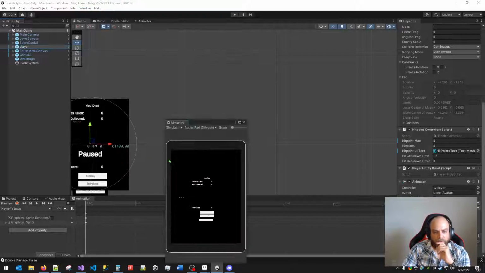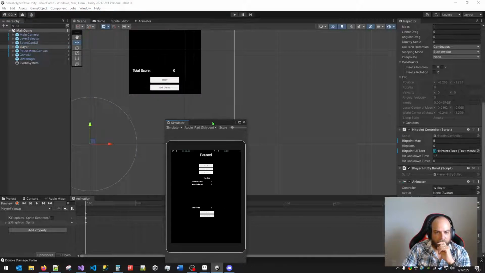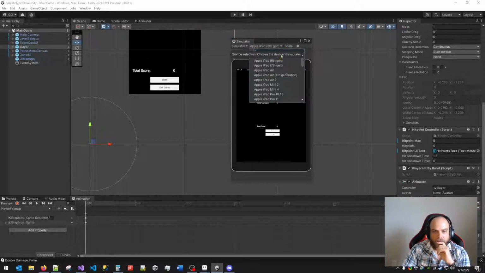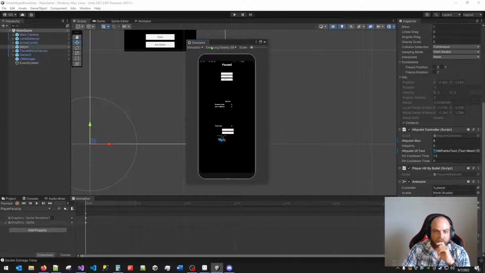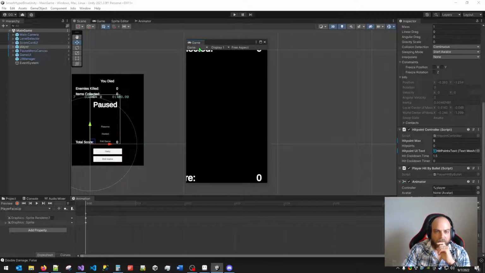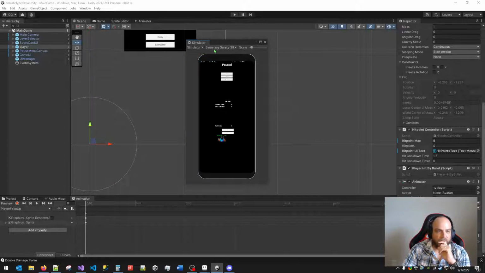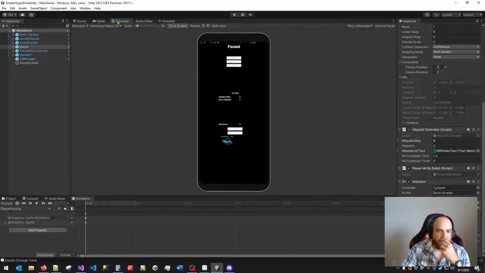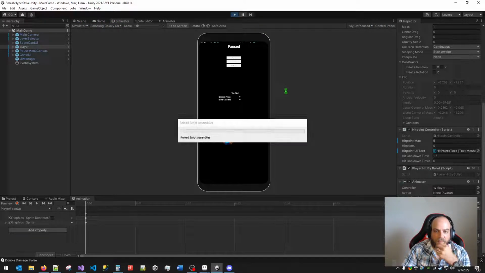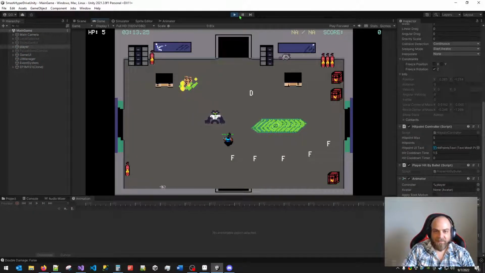Device simulator. Interesting. I'm going to do Samsung Galaxy S8 and do simulator. There we go. Now I have the simulator, so I'm going to do play on the simulator. Okay, so pause. Let's see.